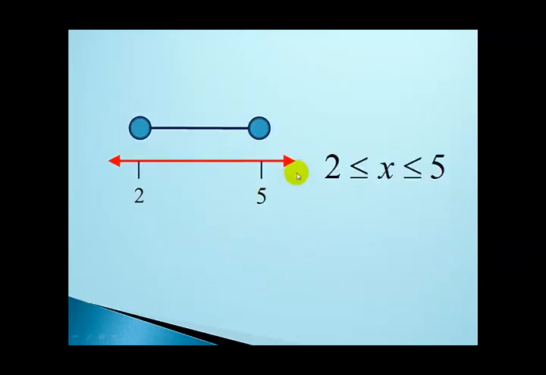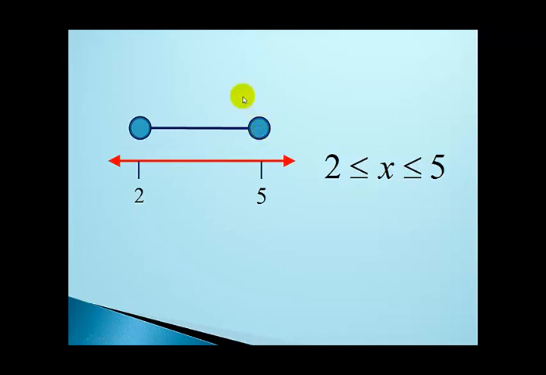Now, considering this number line is between 2 and 5, we can see from the inequality that x is greater than or equal to 2. That means that 2 is included. That's why the circle at 2 is shaded. And the values of x greater than or equal to 2 are on the right of 2. The same for x less than or equal to 5. Because it's less than or equal to 5, that means that x is also equal to 5, so the circle at 5 is also shaded. And the values of x less than or equal to 5 are on the left of 5, from 5 itself.